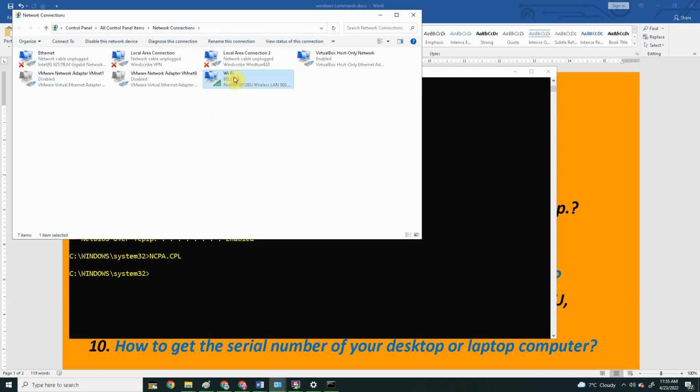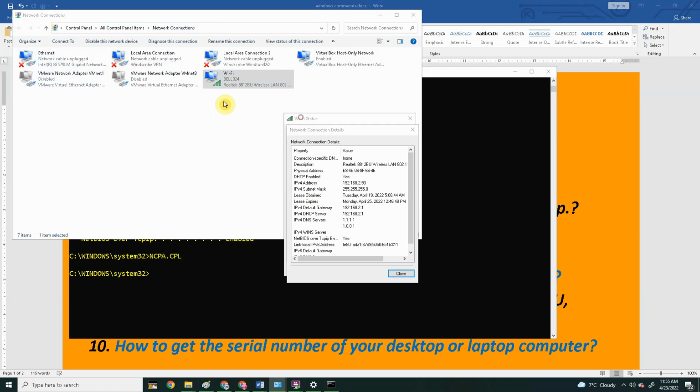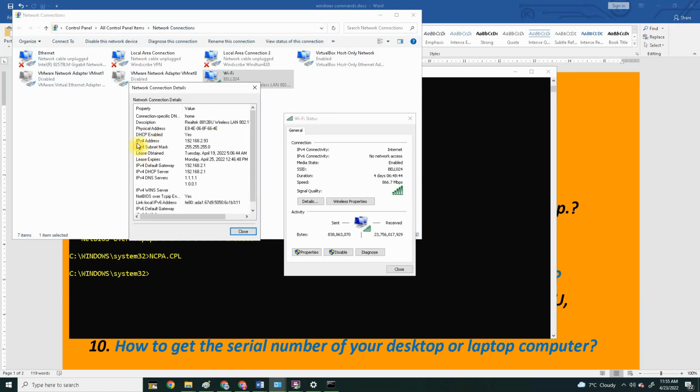So select this network card, right click, go to status, go to detail, and you can see here the IP address is 192.168.2.93. The DHCP address is 192.168.2.1.